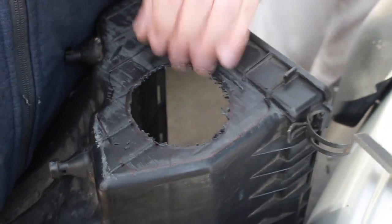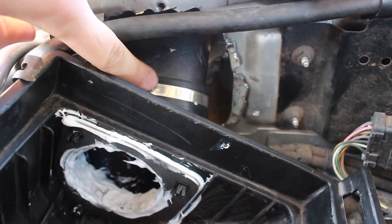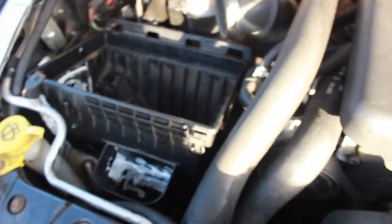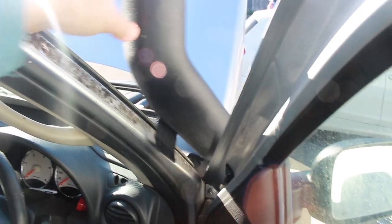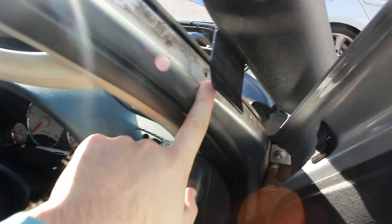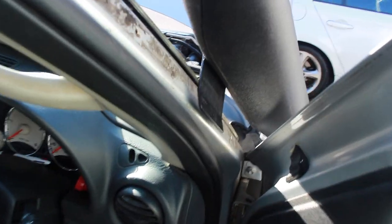The pipe is all fitted on correctly, joined up with a jubilee clip, and the box is fitting on as standard. We've just got to put the filter back on and the top back on — the snorkel will be fully fitted. We're fitting up the top end of the snorkel and it's quite loose up here, so we don't want that rattling. We've taken off the trim from the edge of the door and we're going to connect it up using a bracket to have a nice sturdy snorkel instead of it bouncing about off-roading.